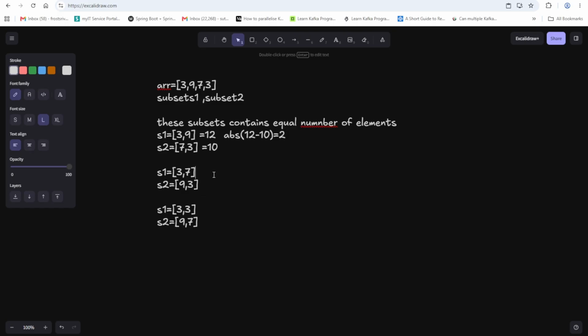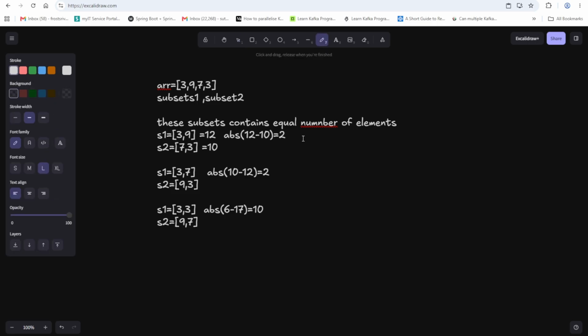And here we will get ABS of 10 minus 12, equal to 2, because they're asking the absolute difference. And here we will get 6 minus 16, which is 10. So as you can see, this is where we get the minimum difference.